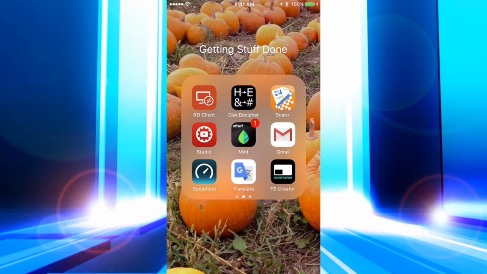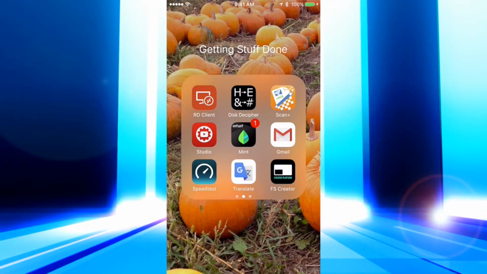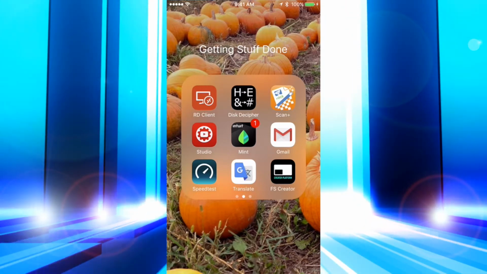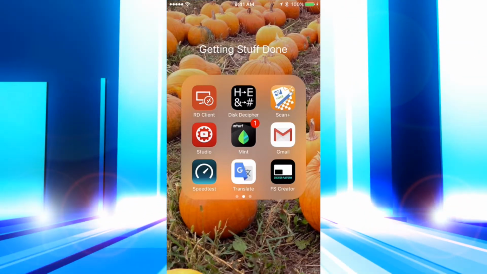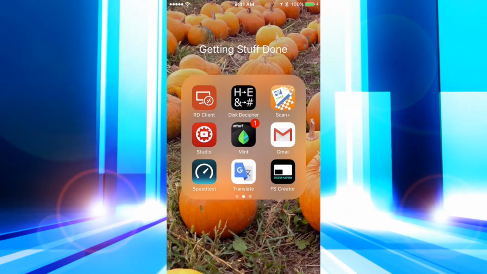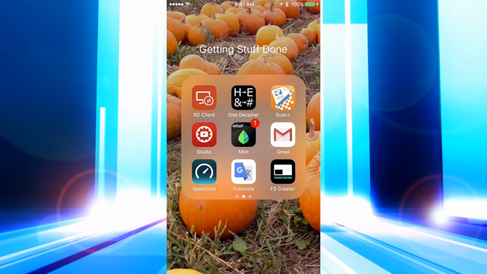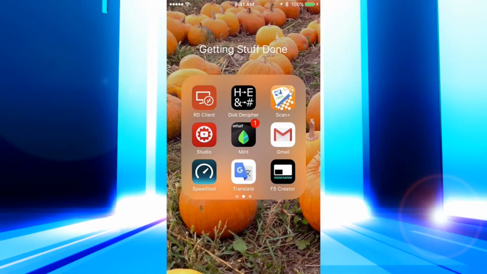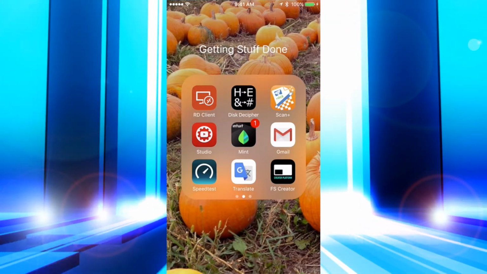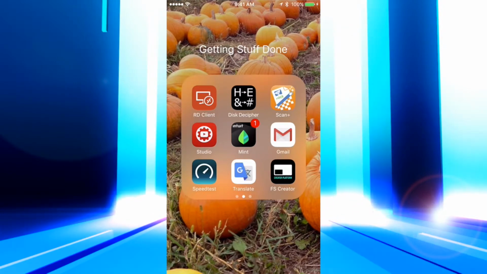Let's see what else. Oh yes, I also have YouTube Studio, to be able to just look in and see how my videos are doing on my different channels. Mint, I love Mint, to be able to see how much money I have in different accounts and credit cards and stuff like that, instead of having to go through 100 different apps to figure it out or call a bunch of phone numbers.